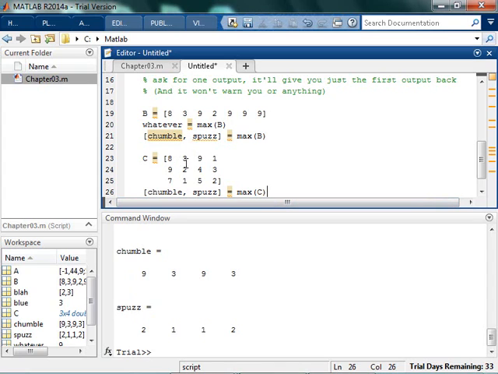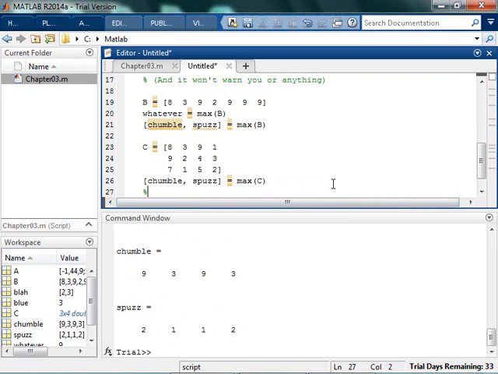And it's the max. The max of the second column is 3, so there's my 3, and it's in the first position. Then I have 9, which is also in the first position, and then I have 3 again, which is in the second position. So we're going to see this a lot. Matlab likes to compare things by columns. So that's kind of neat. But anyway, this would be an example of something having multiple outputs.